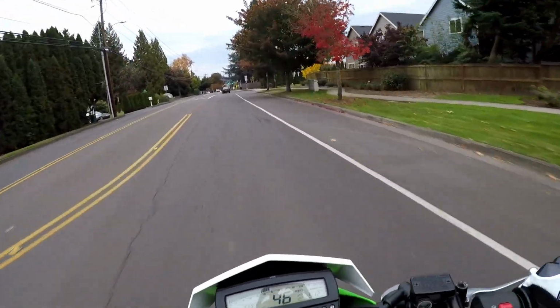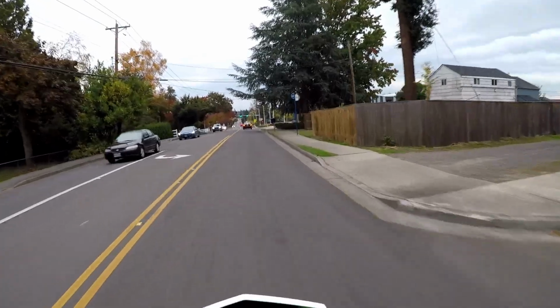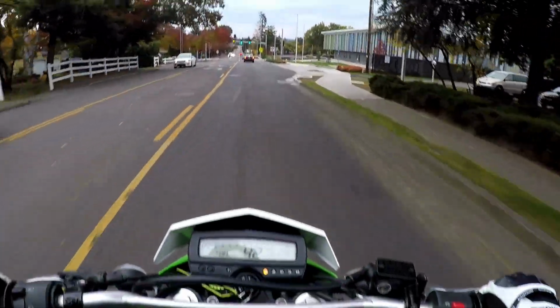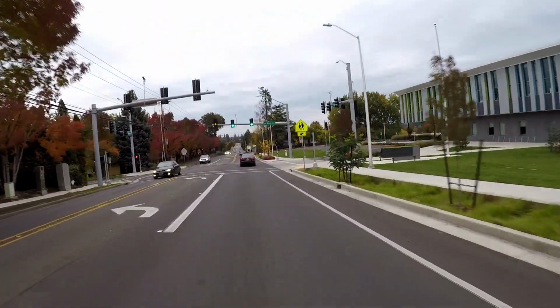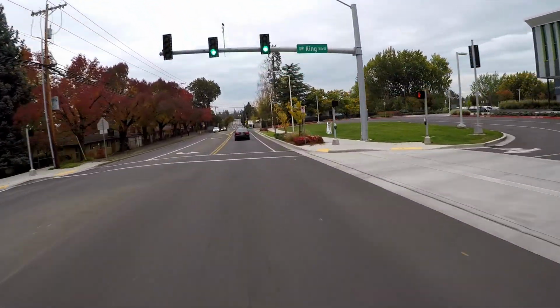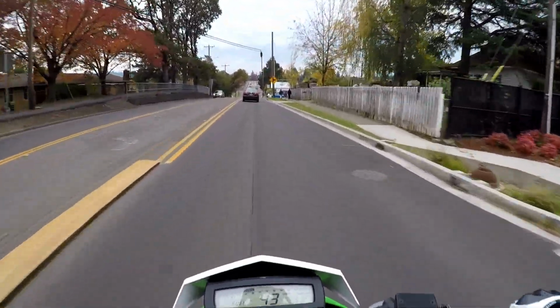Alright guys, welcome back. We are on the KLX with the first ride with the new 13 tooth front sprocket. Upon first impression, the bike obviously accelerates a bit quicker.